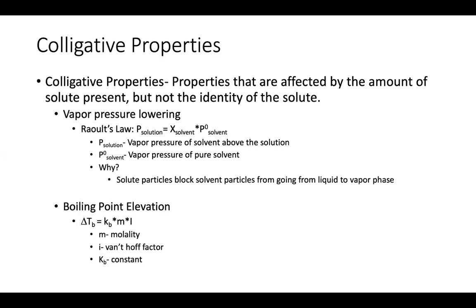The first is vapor pressure, which we see in vapor pressure lowering, okay? And we can express this mathematically using Raoult's law, which states the pressure of gas above our solution is equal to the mole fraction of our solvent times the pressure of our pure solvent, the vapor pressure of our pure solvent. Okay, so as you add more and more solute, the mole fraction of your solvent is going to decrease, causing the vapor pressure of your solution to be lower, right? Vapor pressure lowering. That's why we call it that.